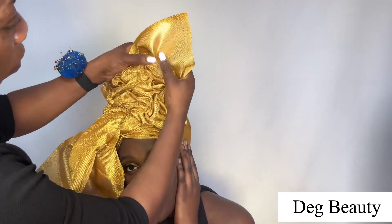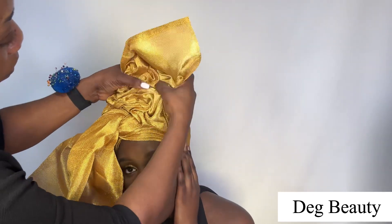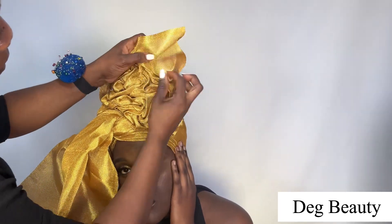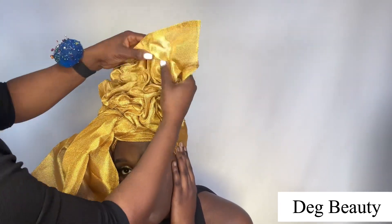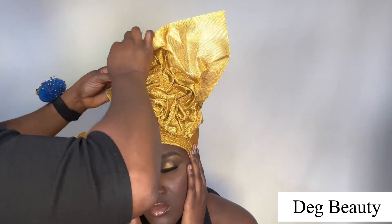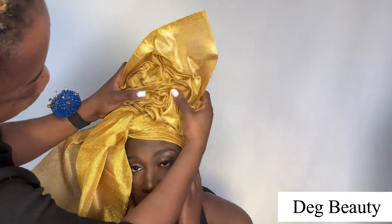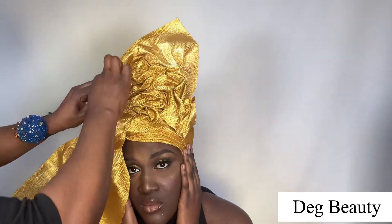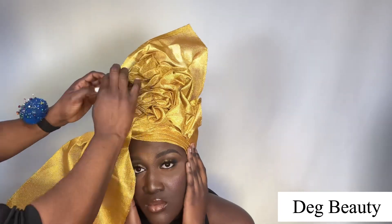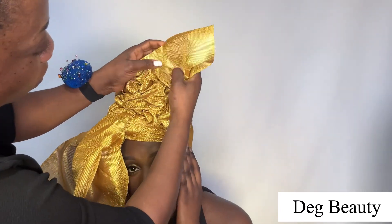You see the way I do the ruffle — you ruffle the middle and use pin for the edge. Always ruffle the middle and use pin for the edge if you want your ruffle to be unique and not shaking. Any area inside the middle that needs a pin, you can put pin as well. Now the face side is ready — the tip is ready. We ruffled one side down and left the other side.